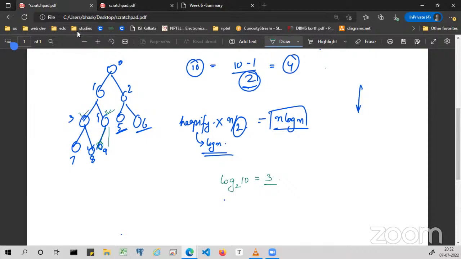So basically you are calling Heapify only once because this is only one level. Same would happen for the 3rd node as well. You would call Heapify only once because this is just the penultimate level, just above the leaf. Same thing would again happen for 2. You would not call 3 times. Only at this level might you need to call 3 times. So the worst case of log n is fine.